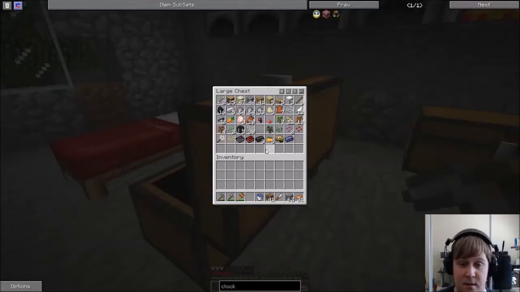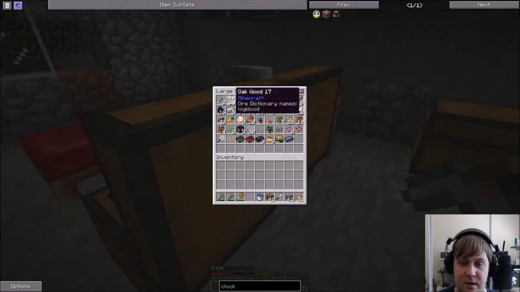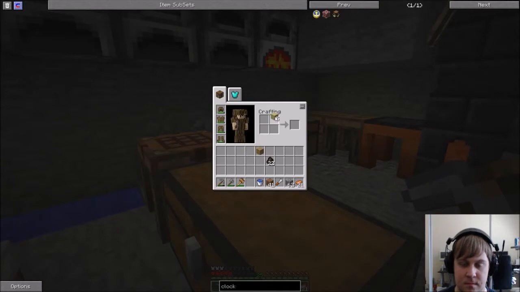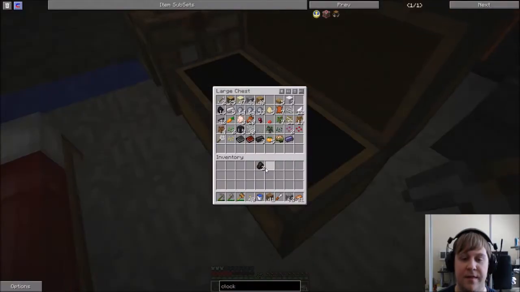While I'm up here, how much wood do I have? I don't have a lot of wood, unless I have more charcoal in this furnace. I do. Gotta make myself some more tools. There we go. Grab the remaining sticks. Bingo. That should hold me for a little while.